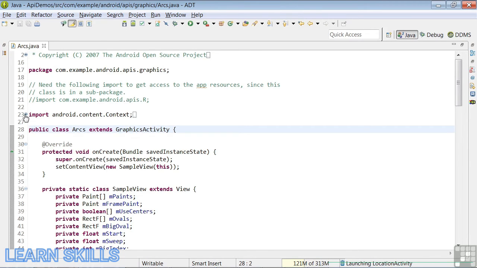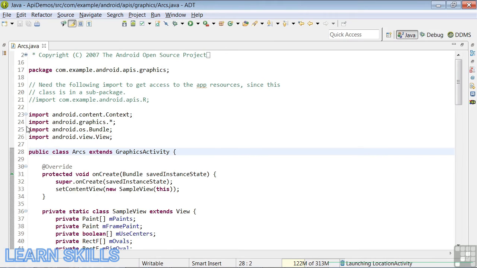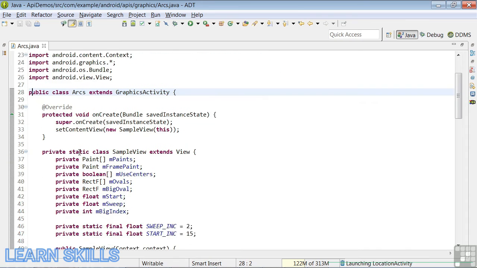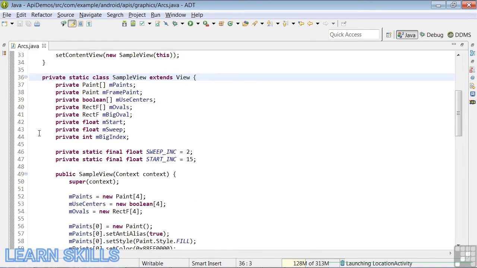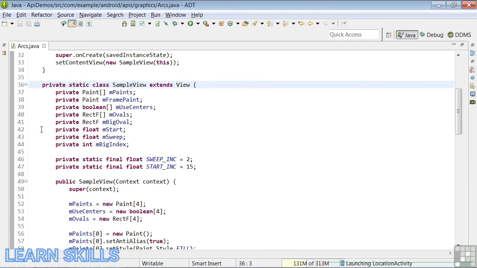And note, in line 24, we've imported all the graphics packages. In line 33, the setContentView method is initializing the display using the SampleView class. In lines 36 through 87, the SampleView class is defined. So instead of setting up our screen using XML, we'll be setting it up using code in this class.